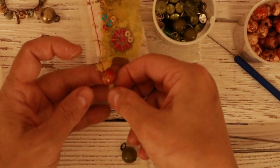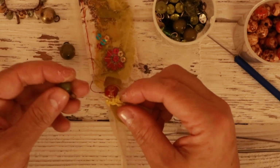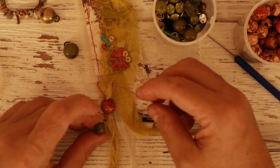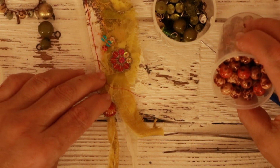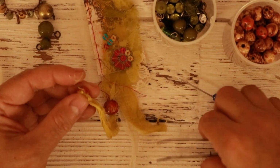Ooh, yes. Oh, wait, no, I think I want to do this. I think I want to tie this guy too. Do I want to tie? I don't know if I want to tie this guy. God, it would be nice if this would fit. Let me try it again.